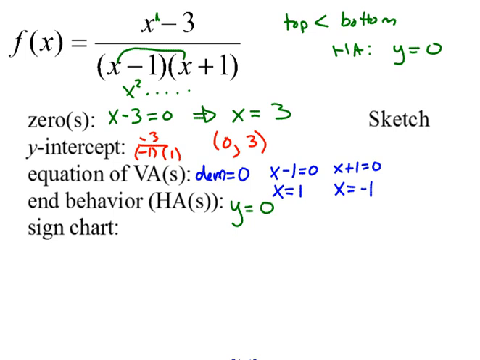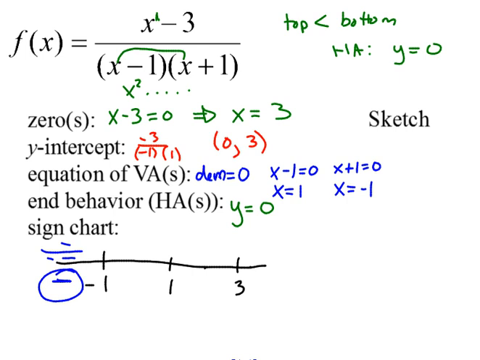All right, let's do our sign chart now. So I'm going to put my zeros and my vertical asymptotes. I've got negative 1 and 1 for my vertical asymptotes, and then 3 for my zero. Grab a big negative or a small negative number, so a number less than negative 1. So that would be negative 12 minus 3 is negative, negative 12 minus 1 is negative, negative 12 plus 1 is also negative. I've got 3 negatives, which result in a negative.